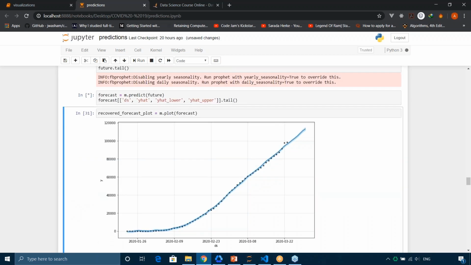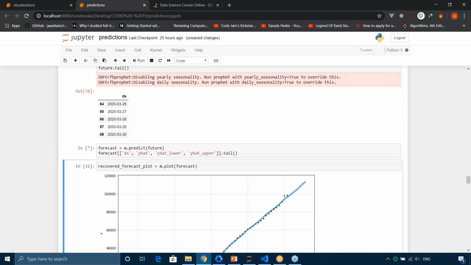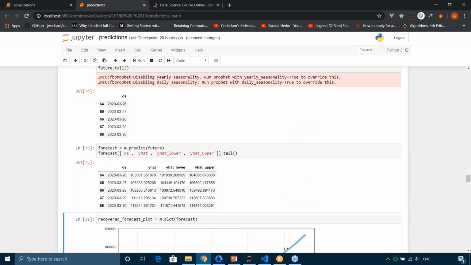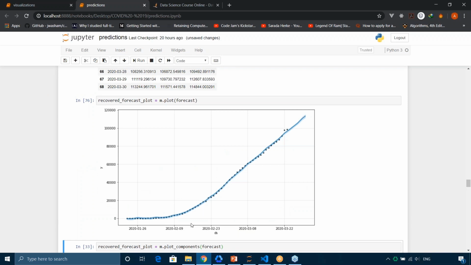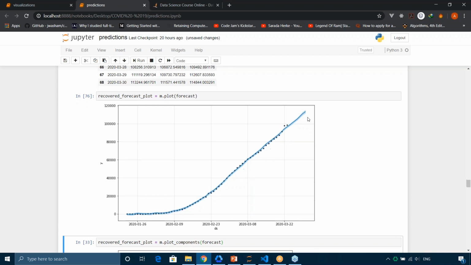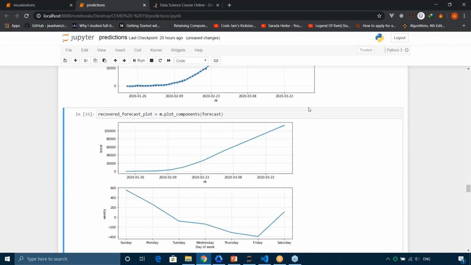So we're performing the same steps. It's churning away the data and figuring out the model. Okay, so we have made the prediction. Now we are forecasting it into the future. It's done. Now we take a look at it, and as you can see, the number of recoveries is also going to take a rapid spike as more number of patients get introduced. The number of patients who have recovered is also going to increase, and there's a good amount of people who are getting recovered because of the healthcare efforts. So that looks good. Now let's take a look at the weekly components.